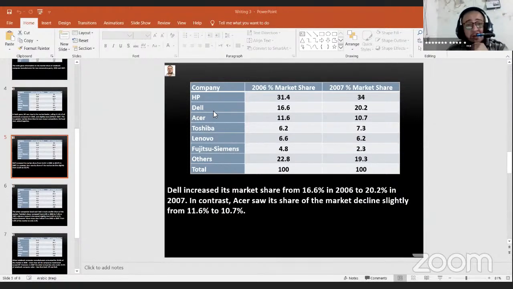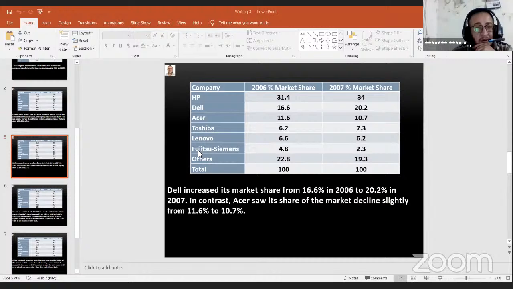Since we have a contrast here between Dell and Acer, we need to write each one in a sentence alone. If we had an increase in both of them, we may talk about both of them together. And instead of in contrast, we may also use some other linking words, for example, and, okay, this is for example indeed. Now, after finishing that, we come to speak about the others. I mean to write about the others.